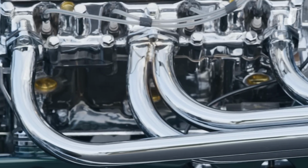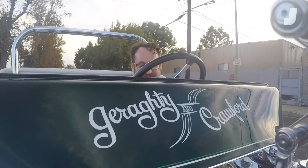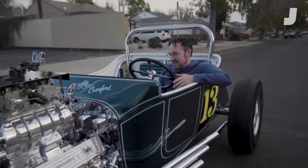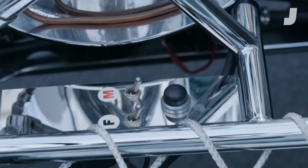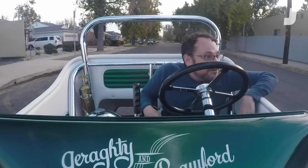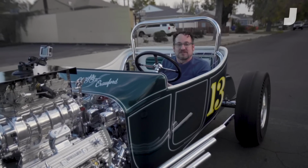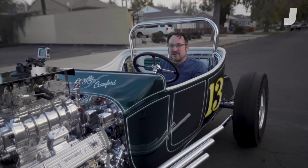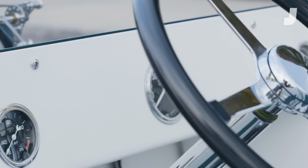The power to weight ratio of this thing is probably better than like a Bugatti Veyron. It's absolutely insane. The interior has no floor. Literally, you're sitting kind of on top of the transmission itself, and then there's just open air below you. You can actually watch the road under here. It feels kind of like you're sitting inside a massive chromed engine. And really, you sort of are. This is just a Model T roadster body mounted to a massive engine with some wheels attached. It's an amazing car. It does one thing really well, and that's go very fast for very short distances.